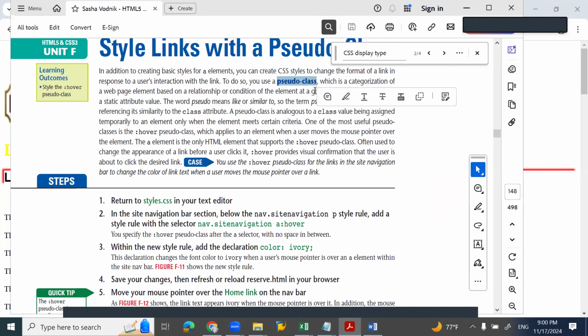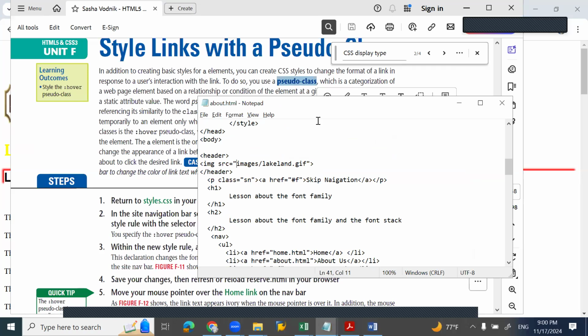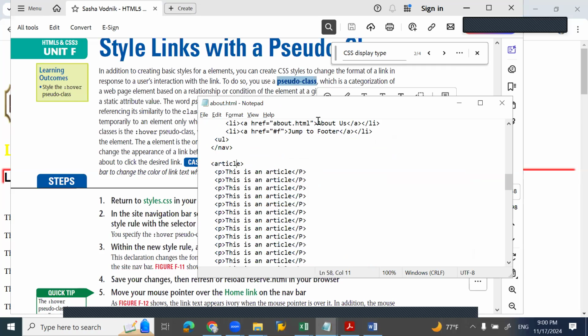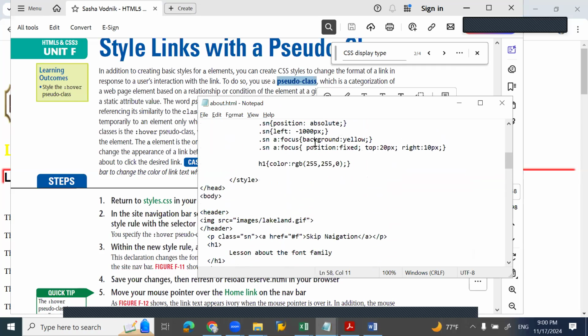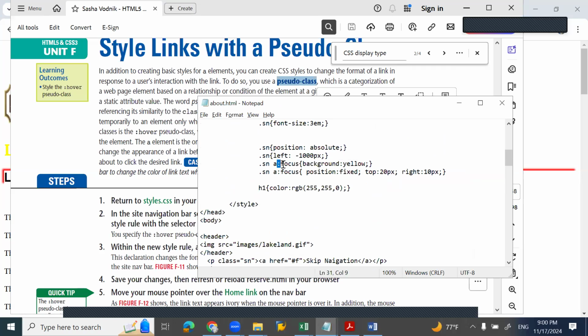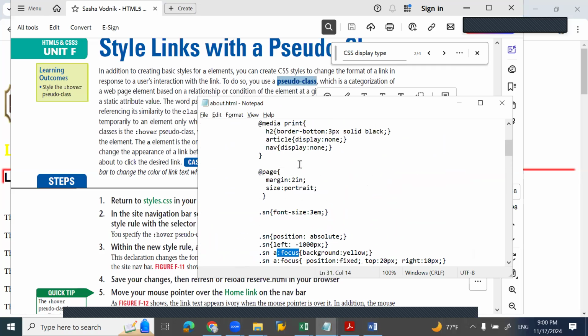What are the pseudo classes? Do you remember? No. Okay, if you don't know. This colon focus is a pseudo class. Yes, I was absent this day. Okay.